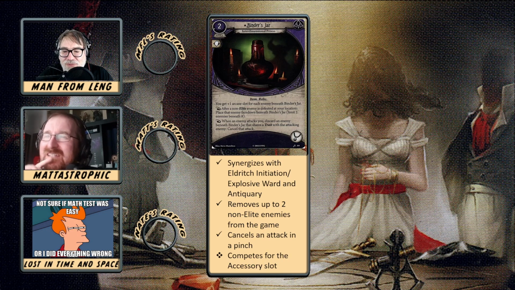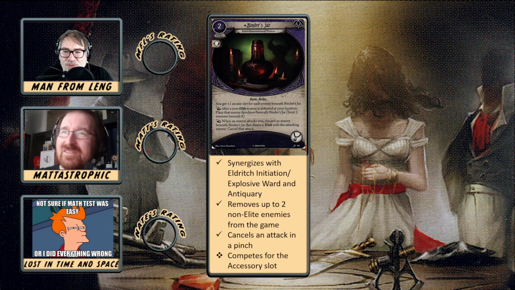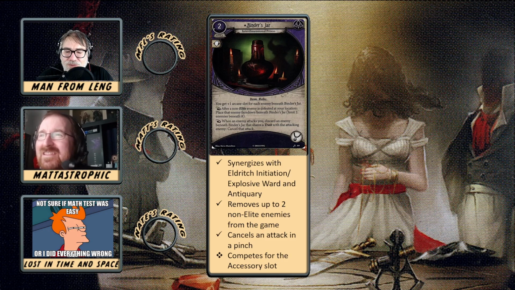So yeah, like I was saying, I like how this does something even in situations when sign magic does nothing, in that you're not actually using that arcane slot. So the reaction effect of putting enemies underneath it has value. The arcane slots they give you also have value. You're getting both pieces of value, and then the third ability to be able to discard enemies to cancel attacks has some value as well. So I kind of like this. It's value on top of value.